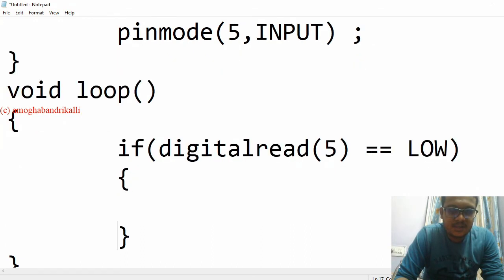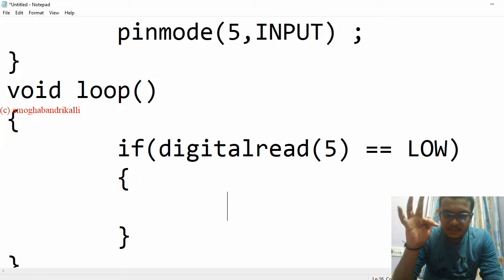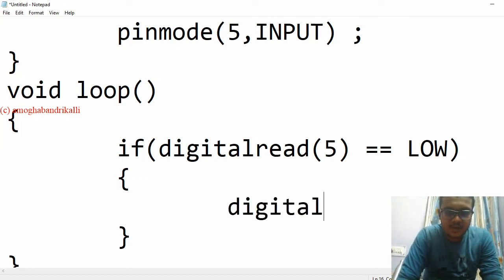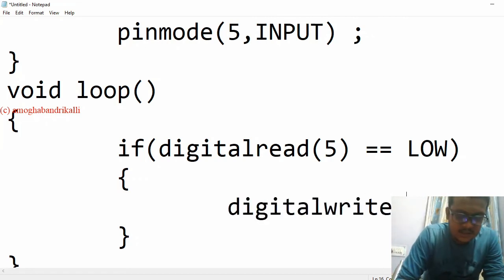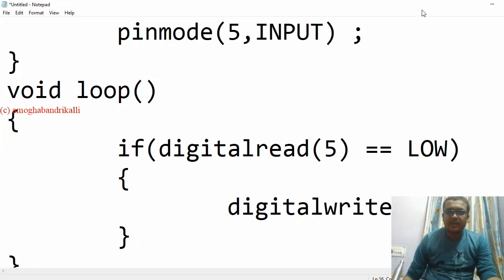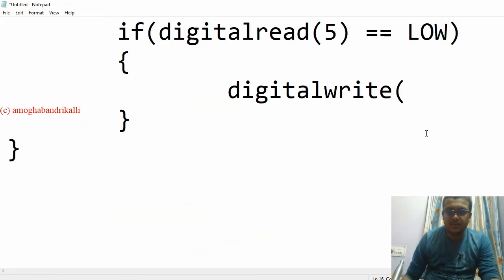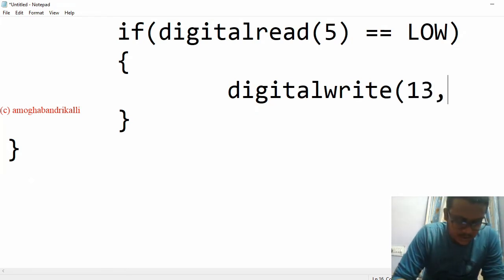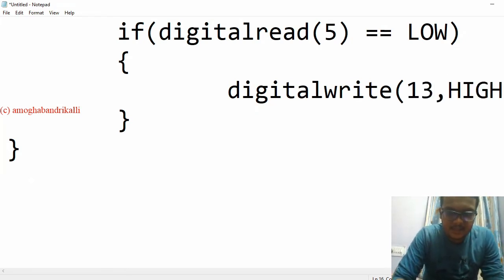So you are reading that signal, and it is a digital one. The command you are using here is digitalRead from the 5th pin. If this button is pressed, you are going to do a digitalWrite, providing a high voltage to the LED. The LED has been connected to the 13th pin, and you are providing a high signal.